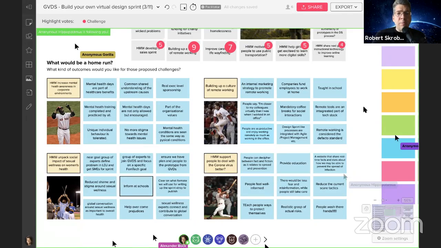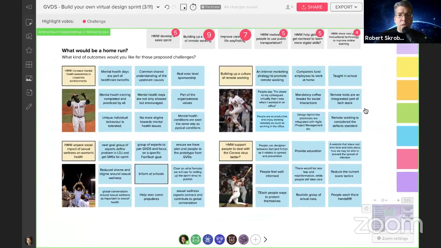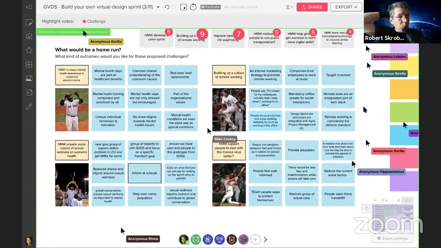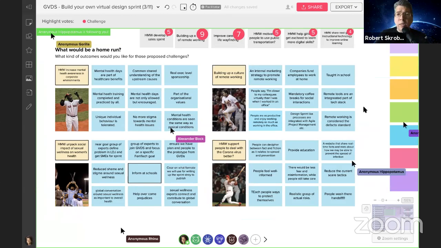Okay, so I think we've got all of the cards covered at this point. We'll do one more round of voting, and then we'll go into the last part of this. After voting, if you want to get up and stretch your legs or go get something to drink, you're more than welcome to do so. There'll be a time where we'll work for about 15 minutes straight, and since we've been concentrating for about 50 minutes, I'd like to give everybody a breather if we need it.